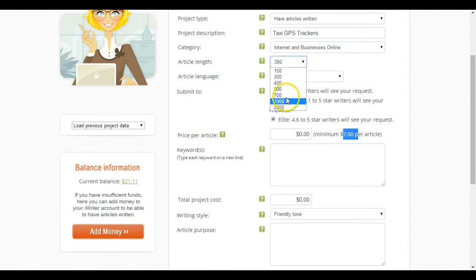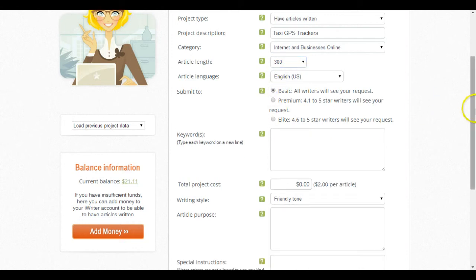And if you see I put 1,000, it's gonna cost more. It's gonna be $18.50. So that's why you only want to have basic writers write them for you. That way, you don't have to pay that much. But if you want good content, like I said, you'll have to go with at least the 4.1 stars and higher. So, all right, now that we set that, let's head over to keywords.